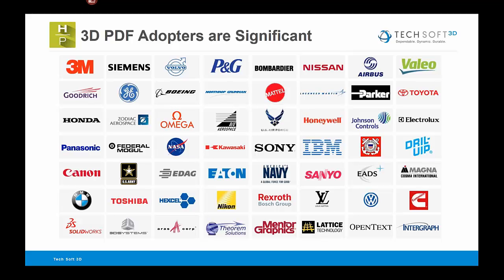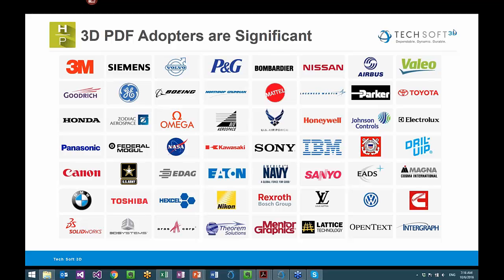One of the things that was a question perhaps 3 years ago was, are people really using this? And there's no question now that we've passed that tipping point where this has become mainstream. So the companies that you see listed on the screen here are in various stages of adoption, but there are many of them that are actually deploying support for 3D PDF company-wide. So companies like Parker Hannifin, for instance. I'm trying to look on the list and see who else might be on there. Vallejo and others, General Electric, Boeing. So this is all being adopted on a very wide basis across industry.